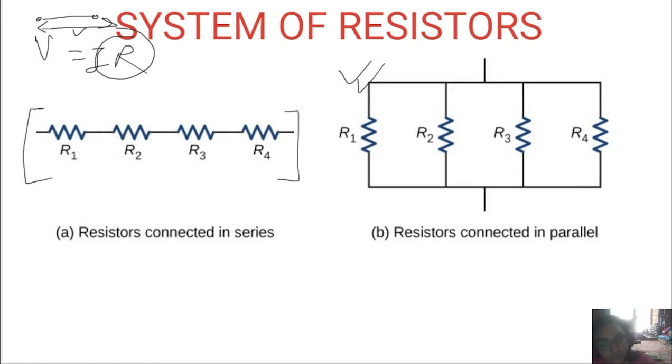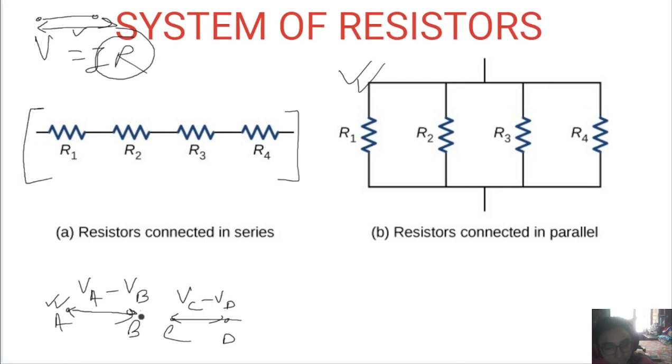So if you think about it, in our last class when we talked about potential difference, it was between any 2 points, like if this is A and B. The potential difference between these can be VA minus VB, considering that A is at a higher potential. Next, if we take a C and D wire, then the potential difference between these will be VC minus VD, and the potential difference between these 2 points will be VB minus VC. So what you can understand from here is that the potential difference between any 2 points will be the same unless something is connected to it.